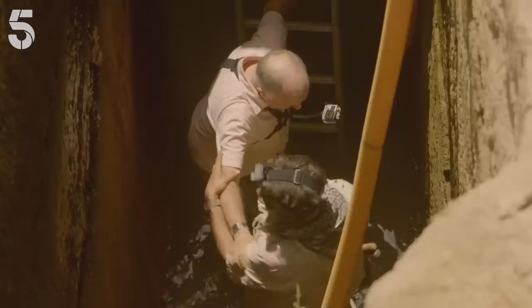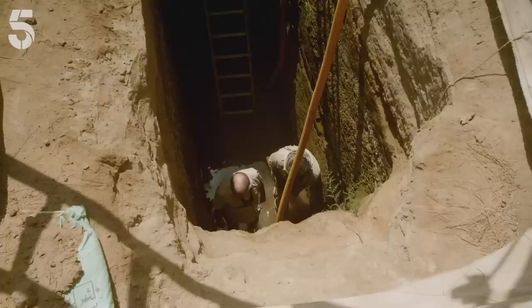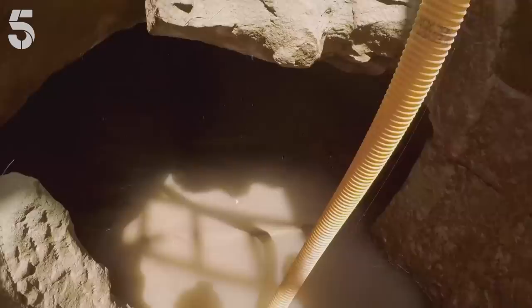Wherever this water's coming from, it's flowing in quickly through the mysterious opening. Wow, that is astonishing. Now we're down here, it's clear this really is an entrance, even a doorway. Portcullis closure — look at it. Where the slab would have gone all the way through. This is just like the recess for a medieval portcullis in a castle. It would have come straight down over here, protected the front of the door, so that nobody could get in.